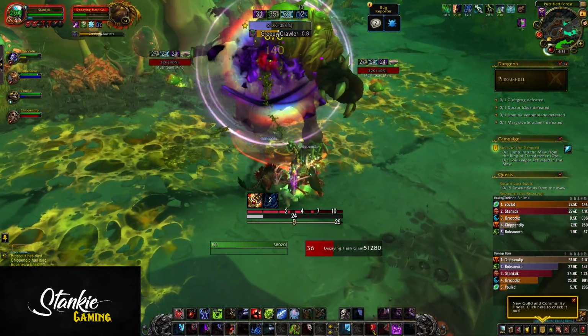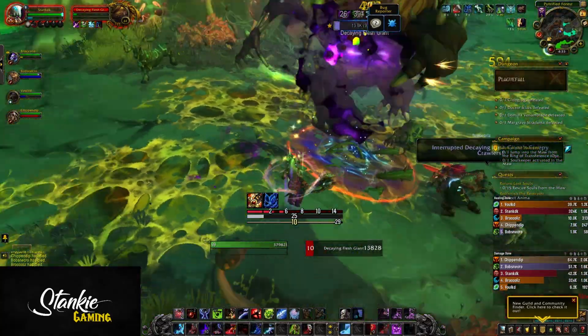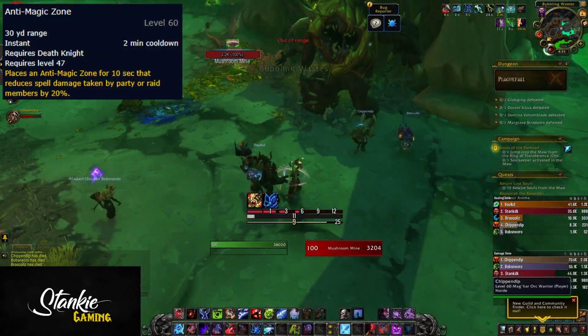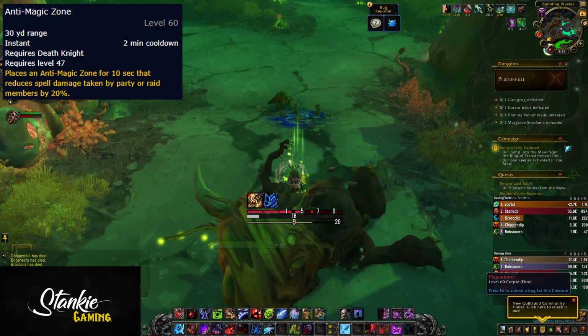Now, going into Shadowlands, Blood DK has just gotten stronger, both from Covenants as well as all the unpruning Blizzard has done. Having Anti-Magic Zone is big, as it gives Blood DK even more value in raids outside of either being really tanky or, hey, we need grips.